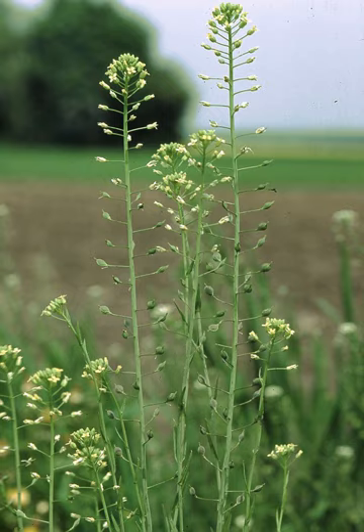Camelina sativa has been traditionally cultivated as an oilseed crop to produce vegetable oil and animal feed. Ample archaeological evidence shows it has been grown in Europe for at least 3,000 years. The earliest find sites include the Neolithic levels at Avernier, Switzerland dated to the 2nd millennium BC, the Chalcolithic level at Pefkikia in Greece dated to the 3rd millennium BC, and Susudava Sele, Romania circa 2200 BC. During the Bronze Age and Iron Age, it was an important agricultural crop in northern Greece. It was also found in Denmark, and during the Stone Age in Hungary. As early as 600 BC, it was being sown as a monoculture around the Rhine River Valley, and was thought to have spread mainly by coexisting as a weed with flax monocultures.